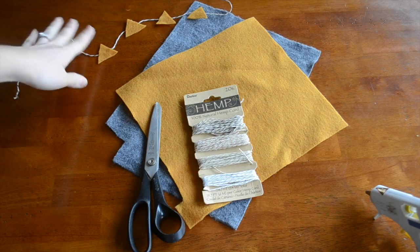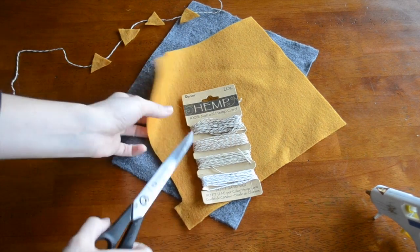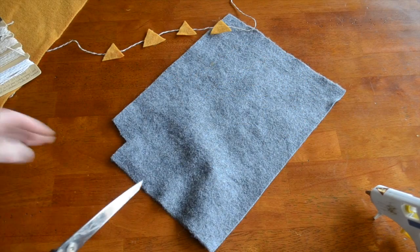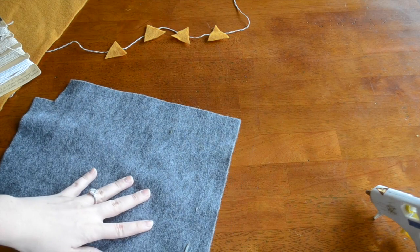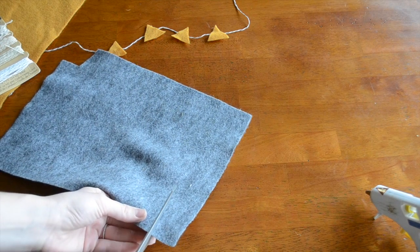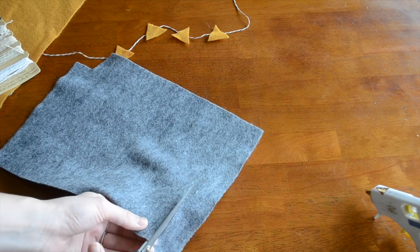Now you see on this example I used triangles. So today I'm going to show you how to do circles. They both work the same way. It's just really whatever you prefer. So I've got my sheet of felt. I'm going to go ahead and start by cutting off about a 1-inch strip off the end. And this is going to help me keep all my shapes the same size.